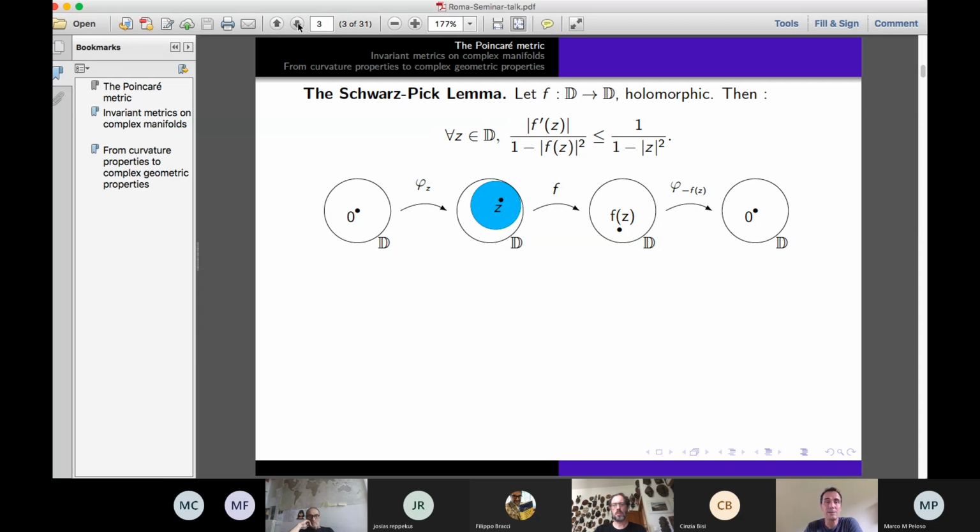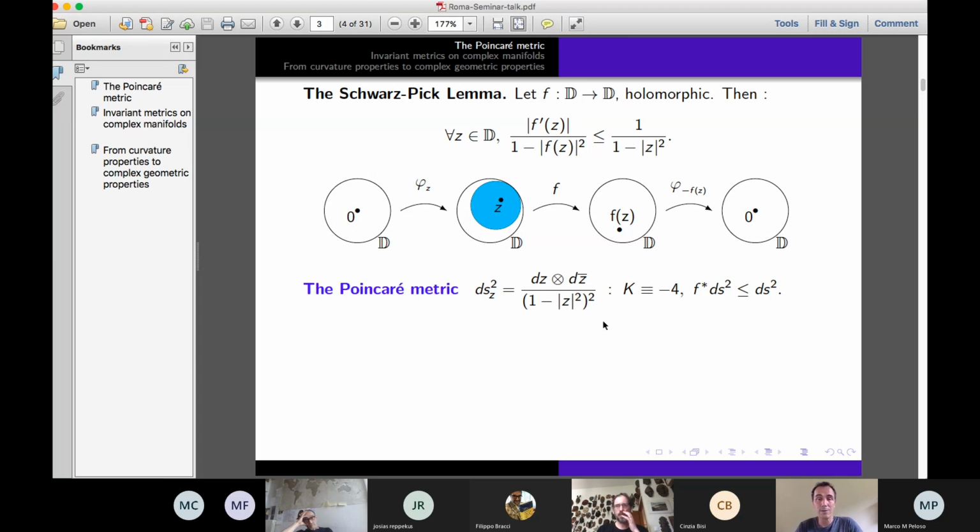But of course, this inequality, everybody knows now that there is something behind that comes also from geometry. And it's given by the Poincare metric. So the Poincare metric is a metric, you can consider it as a Riemann metric, and it's defined as you can see on the slide. So if you evaluate at a vector V, at point Z, Z is in the disk, and you evaluate it at a vector V in C, the norm squared is given by mod of V squared over 1 minus mod of Z squared squared. So it's exactly the meaning of the infinitesimal version of the Poincare metric.